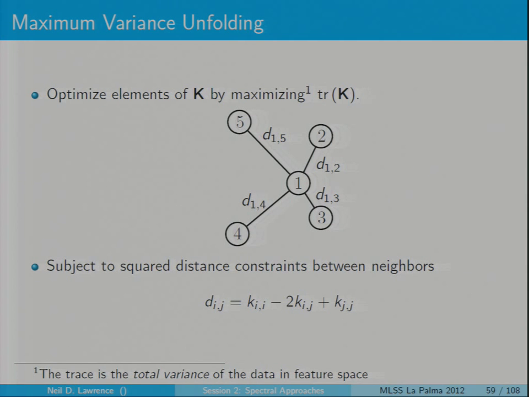You take any neighbor here, and it's got its distance just like in isomap, yeah? Any neighbor with its distances, you take the distance and you say that distance d14 constrains the kernel matrix: k11 minus 2k14 plus k44 must equal the observed distance in the data, like the distance I used in isomap to construct the graph. So you're putting a constraint on the model that the distances between neighbors should match.